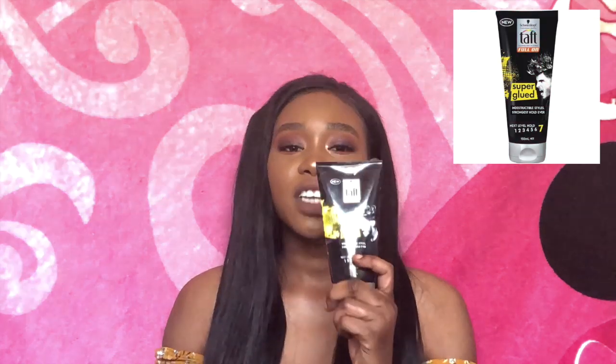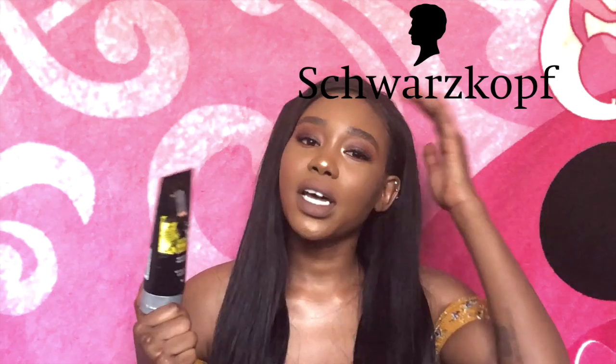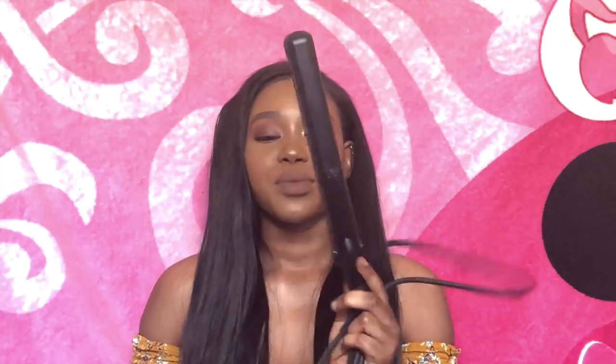Before I straightened the hair, I used a heat protectant I got from Kmart for about seven dollars. I also use a gel from the same brand to gel down my edges and glue down the lace, plus my Eco Styler. To straighten my hair I use a flat iron I also bought from Kmart — I think it was $15. I've had this hair in for about three to four weeks now.